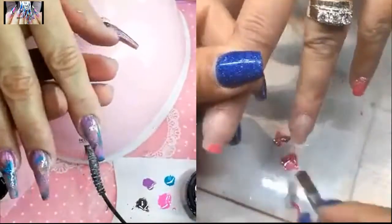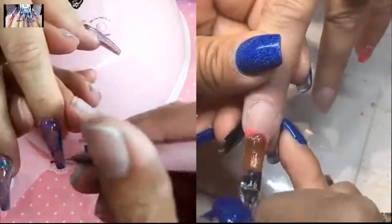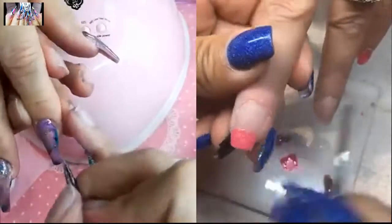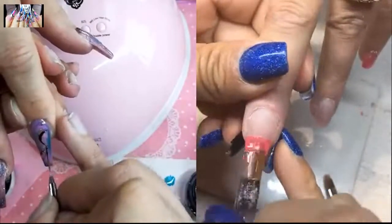That's hard. So now I'm going to go in with a little bit of black painting gel. I'm just going to add some detail to the design, okay? And so basically all the marble design I have right now, I'm just going to add some detail to it.